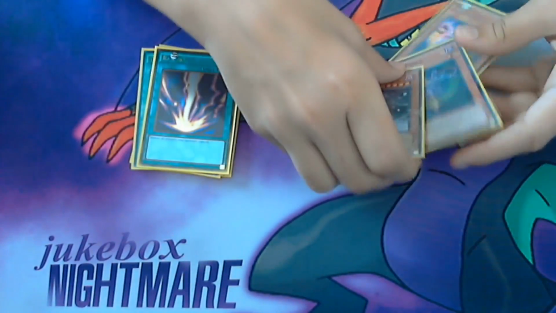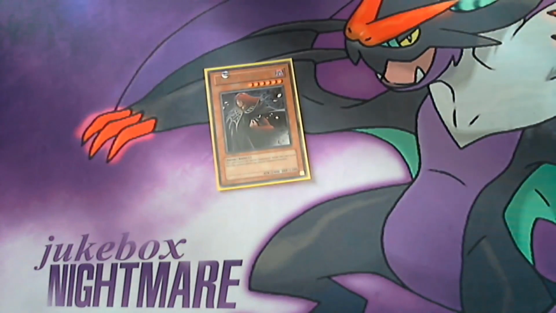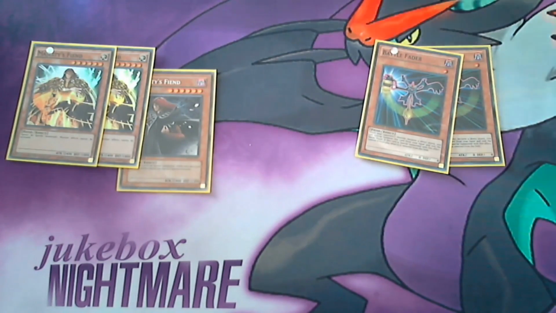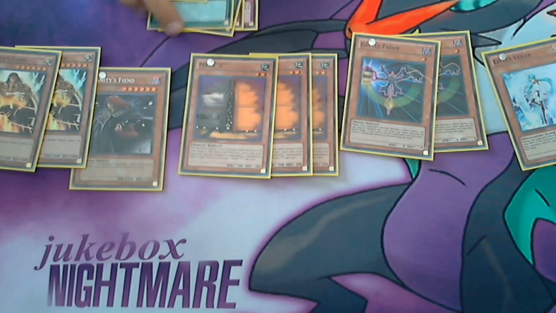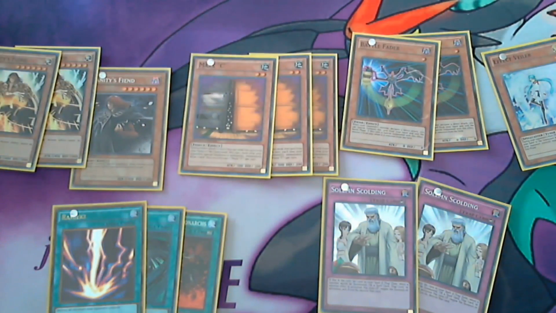Alright, so that was basically the side deck. If you want, I could order it. I'll put it like this, I guess. Monsters. There we go. And then I'll go into my matches later. So those are my monsters here. And then spells, traps. So that's the side deck.